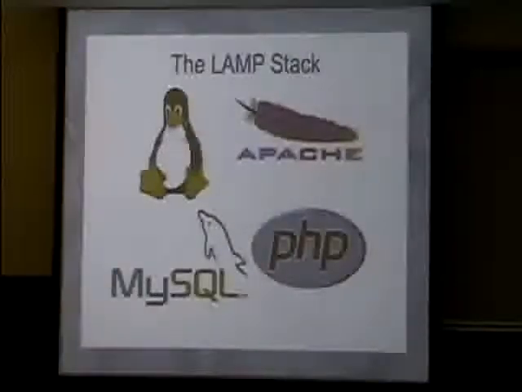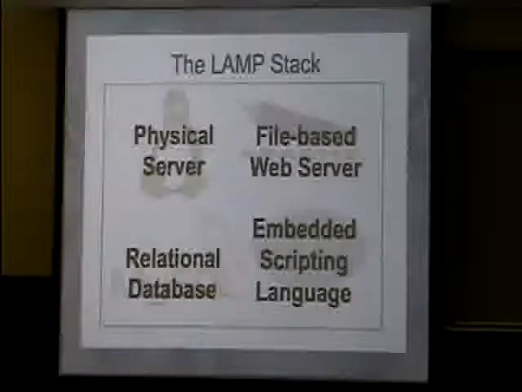So, this is what you are probably all very familiar with. This is the standard way of developing dynamic websites for the past, I don't know, however many years. And it has just these four basic components. You're running a physical server running Linux, and it's one server per application. The web server is usually Apache or something that's serving files or pages generated by a script. And you're using a relational database to store your data, and some kind of scripting language like PHP or Perl to generate pages on demand.